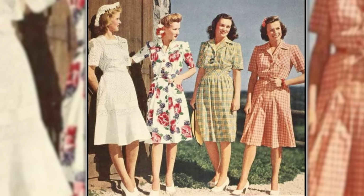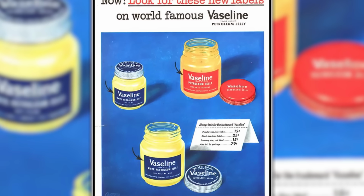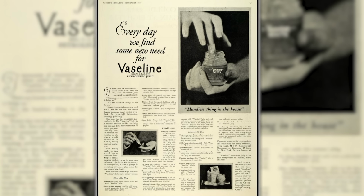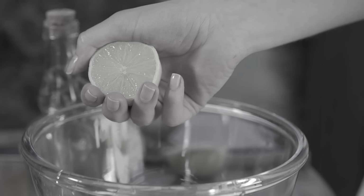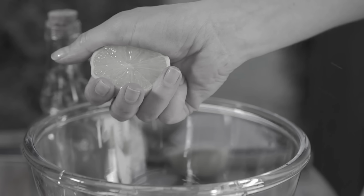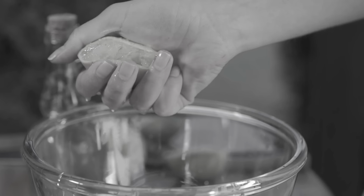Let me know in the comments below if you've made any of these, or even the charcoal with petroleum jelly could even be an interesting eyeshadow, kind of give you that dark, glossy look. I'm curious to try that as well. Or even the olive oil with the sugar. I feel like with the lemon juice, you would want to almost mix it with rose water or something else, because I feel like it would be too acidic on the skin.